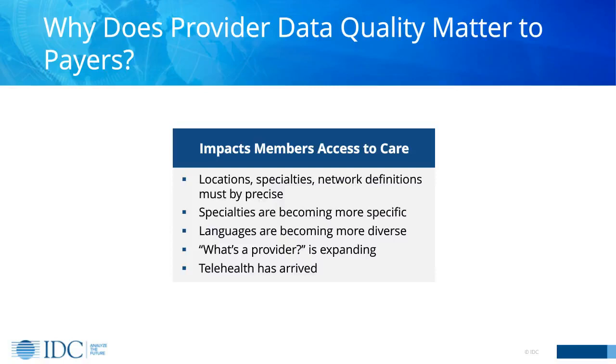The fourth area around why members' access to care is influenced by provider data quality is the fact that what's a provider is expanding. It used to be fairly straightforward: MDs and nurse practitioners. Now we're seeing therapists of all kinds. We're seeing spas. We're seeing grocery stores. We're seeing a number of flexible dietitians. We're seeing a number of packaged community services.